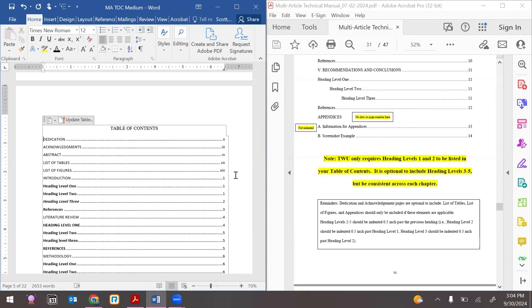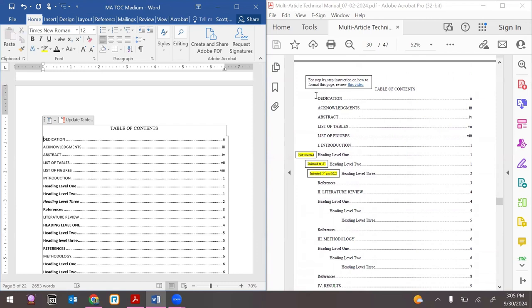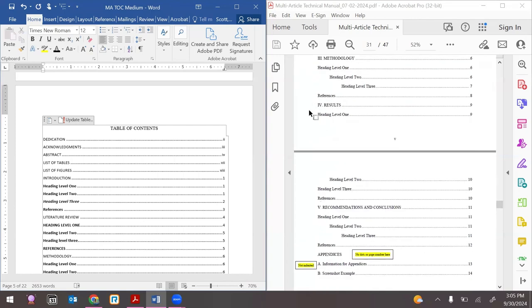The other common mistake I see is students not knowing where to capitalize and where to caps lock. So once again, all front matter page titles are in all caps. That's the dedication, acknowledgement, abstract, list of tables, list of figures. And then chapter titles are in caps lock, so that's anything that has a Roman numeral in front of it.